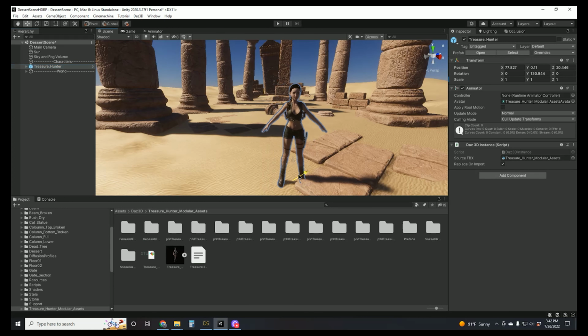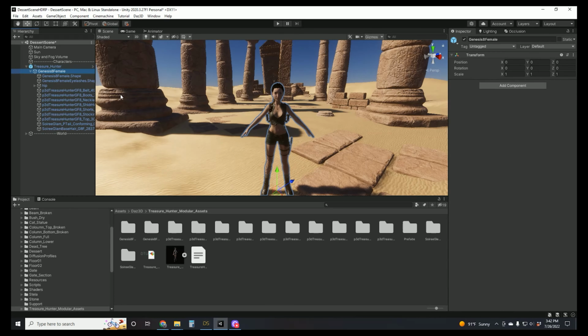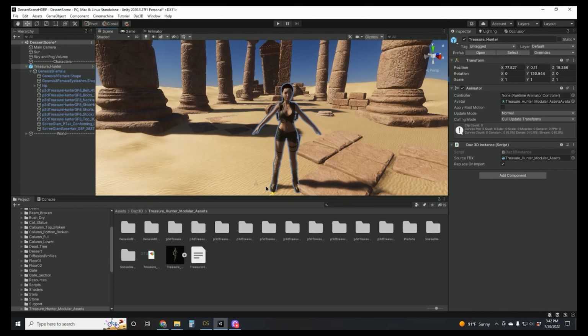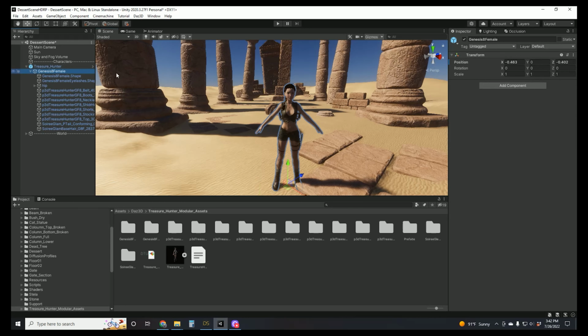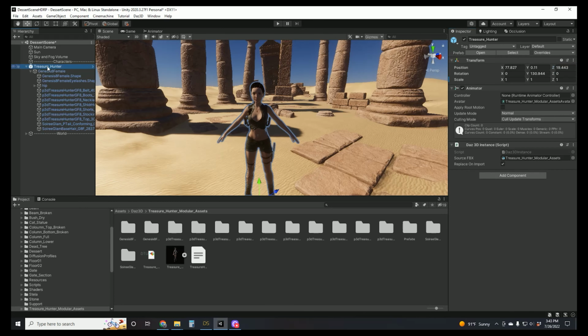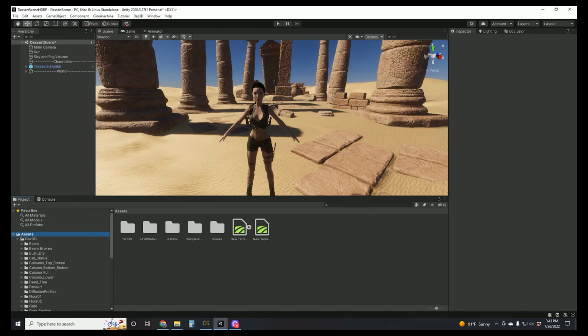So you can see I can move it around there. It has a lot of children objects underneath the root. So you may have to play with the position of some of the children to make sure that it lines up with the world position of the root. So you just want to zero that out so that they match up. That way when you move the root, it moves the children and they're all in the same place, and it's not as confusing while you're trying to work with your character. It's just kind of a little quirk that happens sometimes when you're importing complex characters or objects like this into Unity.